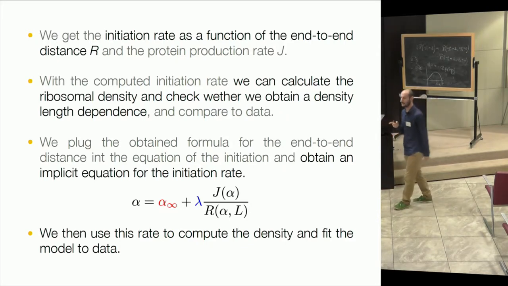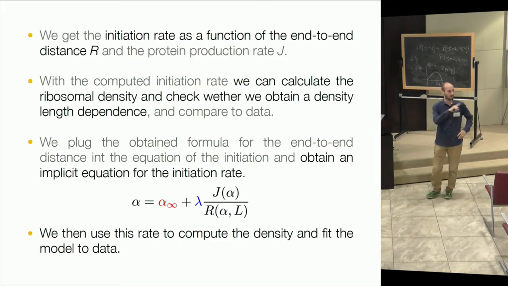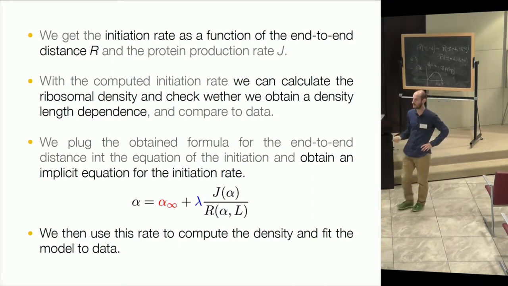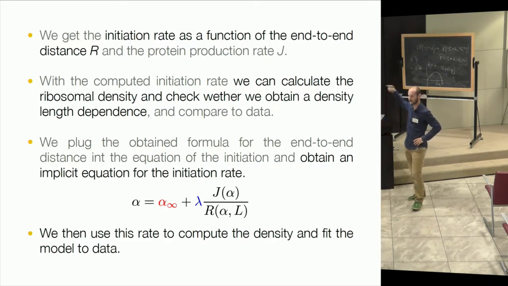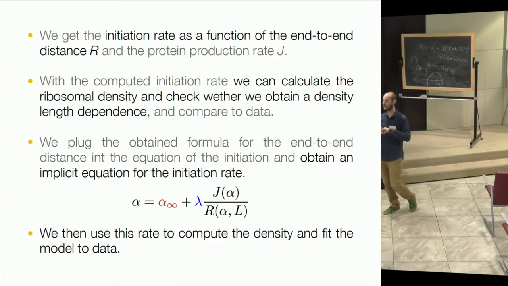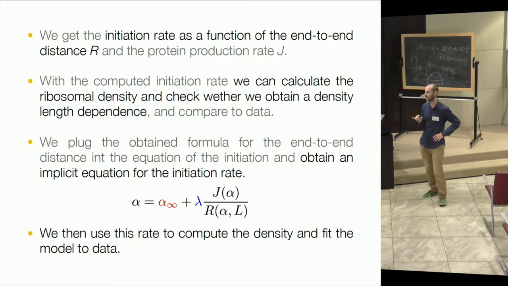So, that's a good point anyway about the initiation. What I showed you is the outcome of the model. With the initiation rate depending on the length, we can reproduce the density data. At the very beginning, I showed you some estimates of the initiation starting from the data. I was interested in this recycling thing because we noticed a very large correlation between the initiation lengths estimated from data and gene lengths, and we could understand that.